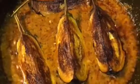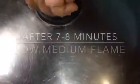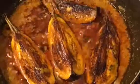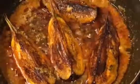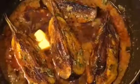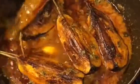Now let them cook for a while. They have been cooking for 7 to 8 minutes now. So it is almost done. So in this stage, put 1 teaspoon of, this is garam masala powder and dried kasuri methi and 1 dollop of butter into it or makkhan. Mix it very gently. And you are done.